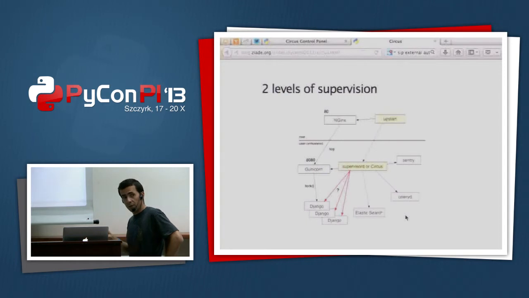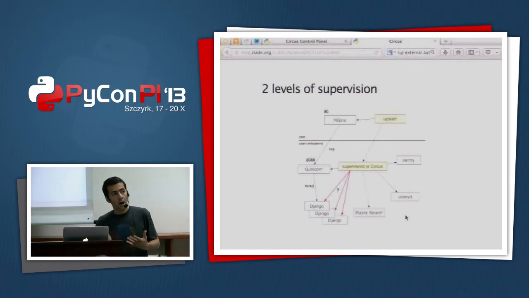Django processes are forked by JUnicorn, and it's JUnicorn who supervises the Django processes. In other words, when you have this kind of stack deployed, you can watch all the processes here, but you're blind for what's going on here. This is JUnicorn job. JUnicorn itself is able to add, remove some processes and to watch them, but it's a pity because it means that you have two levels of supervision, one here and one here.